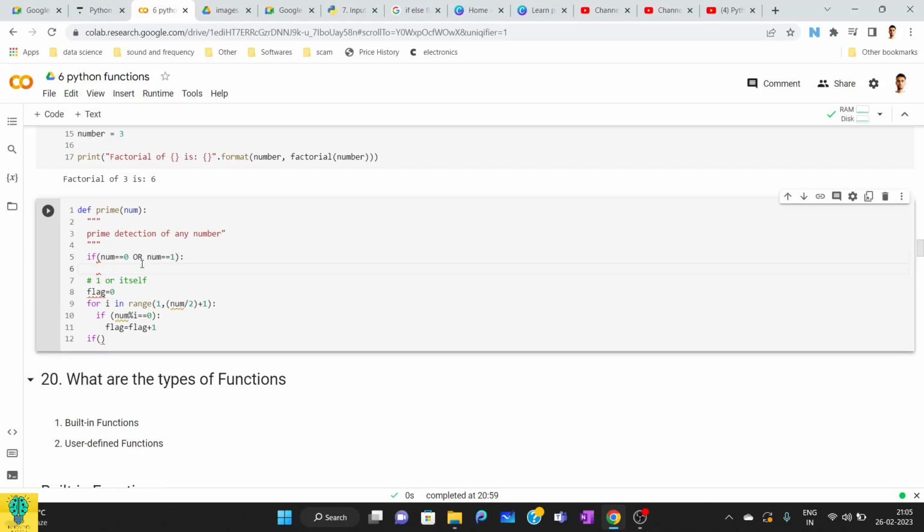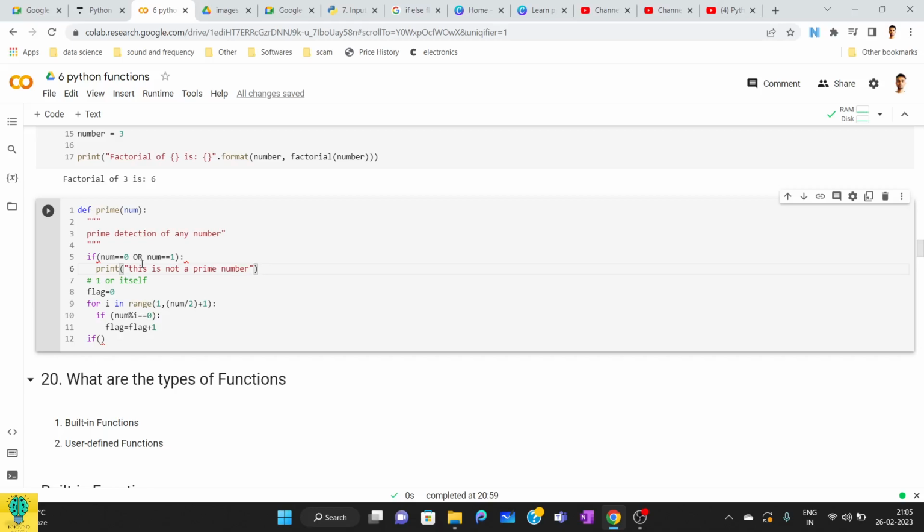print this is not a prime number. 0 is a whole number and 1 is not a prime number.